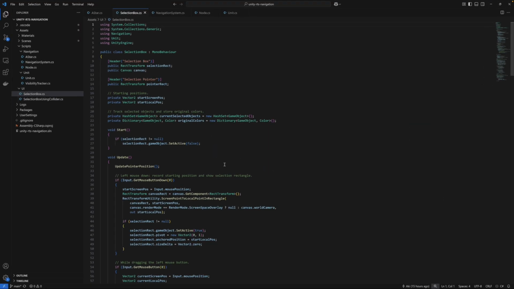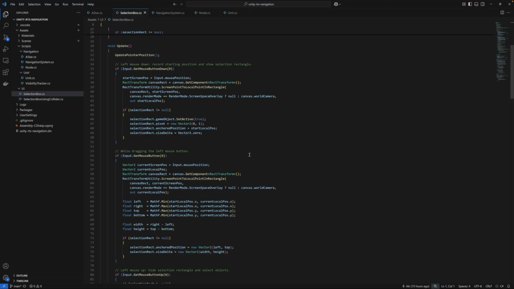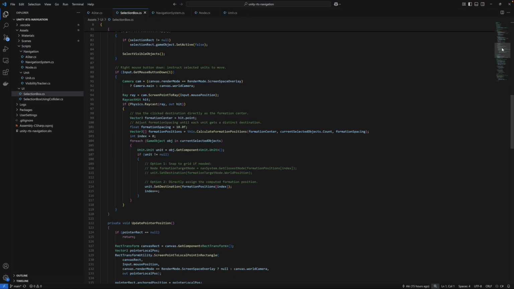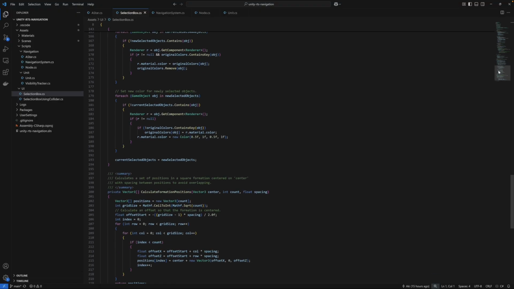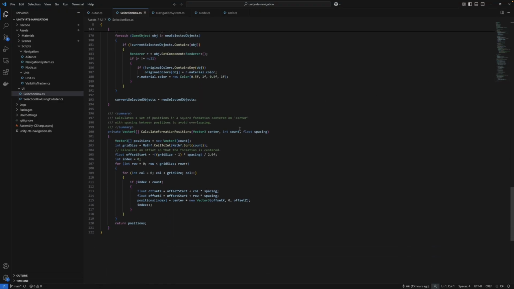Here we have a formation position. How it works is we calculate the center point, and then we get the top left, and then we increase that by some offset and the spacing too.